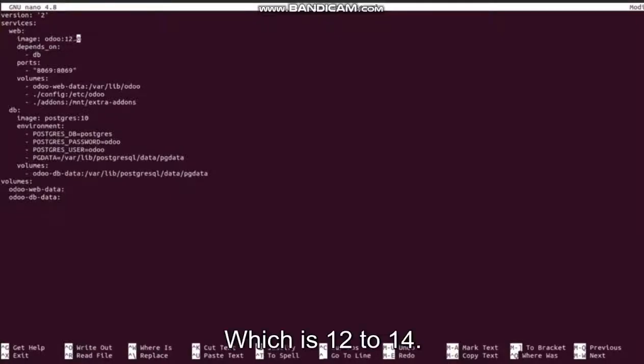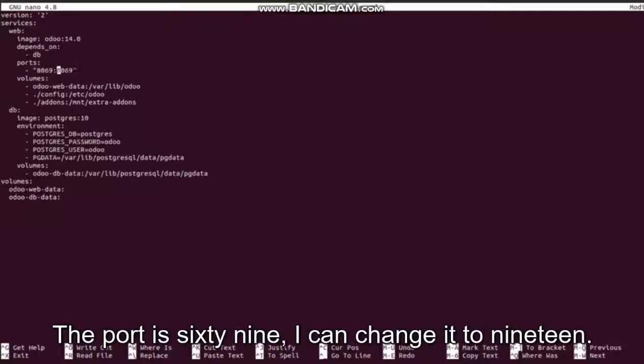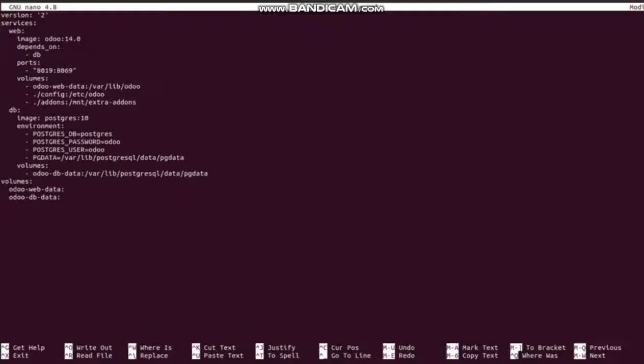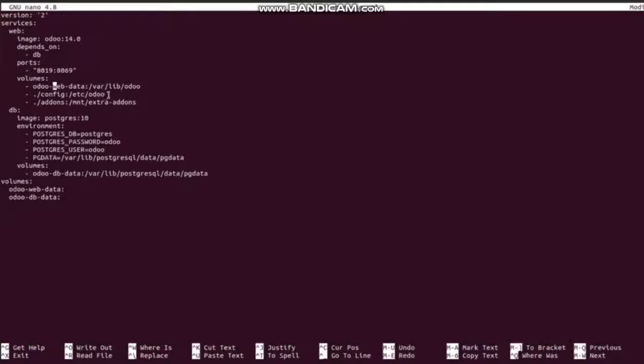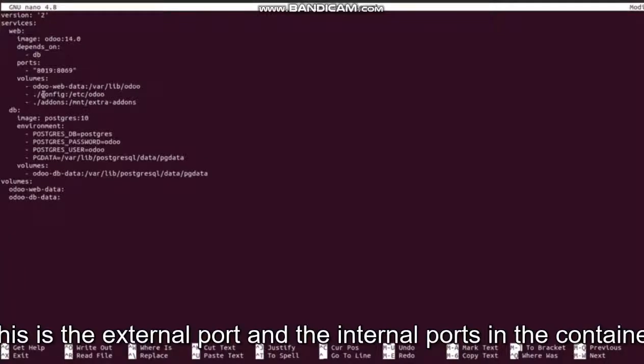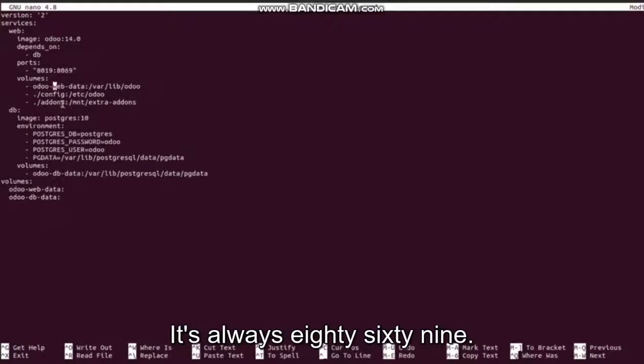We change 12 to 14. The port is 69. I can change it to 19 just to show you that if we change the port, then everything changes. This is the external port, and the internal port in the container is always 8069.